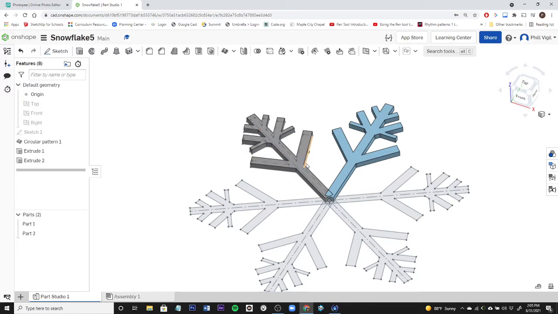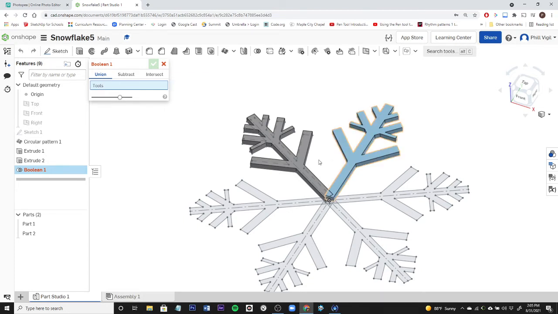So what if I want to combine these two parts after they've been created? So you can union solids. So I'm going to go ahead and show you how to do that. I'm going to click on the Boolean tool, and union is the first option. That's the one that you probably would use the most. Union, and then you would select your tools. So you'd select part 2 and part 1.